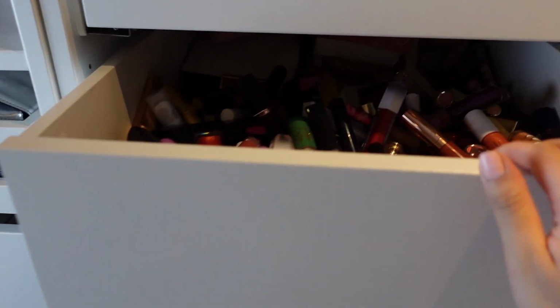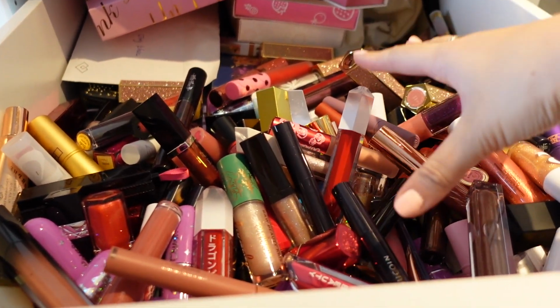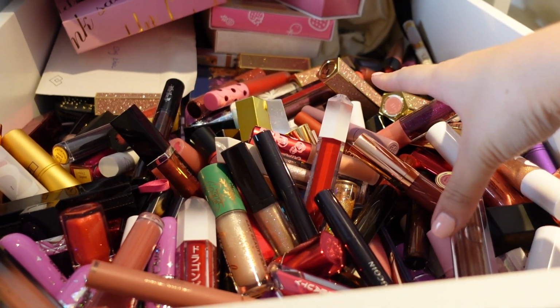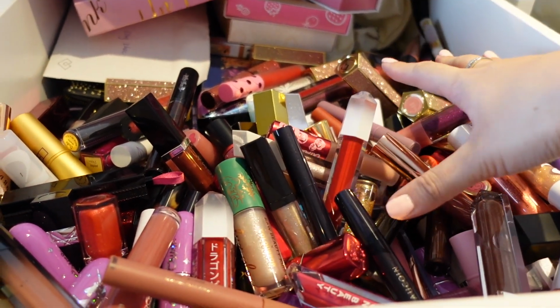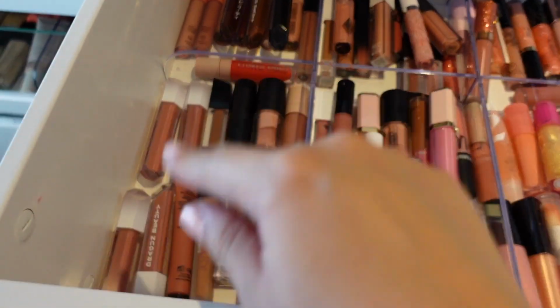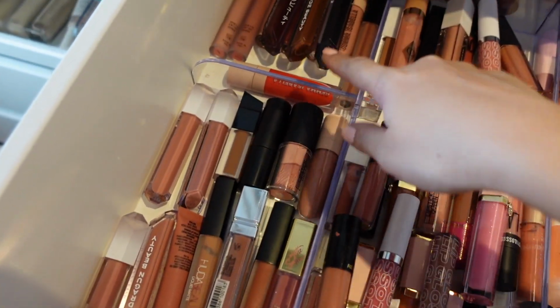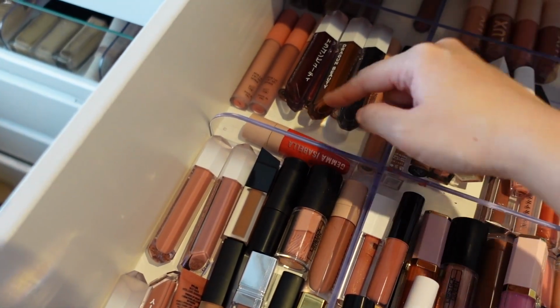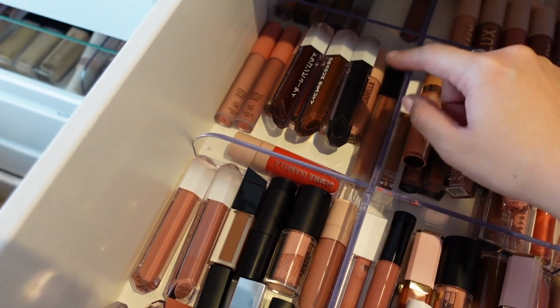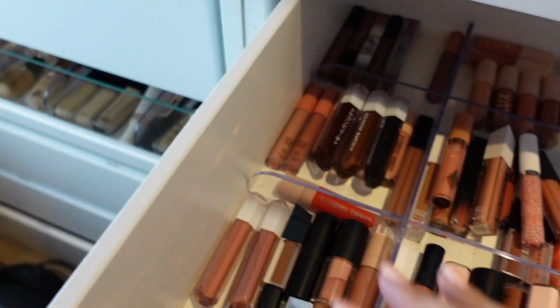Okay guys, I'm gonna be so honest with you all. I have no idea how I'm going to organize this drawer. So originally, this was just gonna be my colorful lip drawer. And I don't know whether to keep this drawer the way it is or just mix everything up. I gave myself a little bit of a head start because I needed to charge my battery for a bit. And I did end up putting in a bright red liquid lipstick in there, not lipstick. And a couple of these dark liquid lipsticks as well, because this is the liquid lip drawer section.